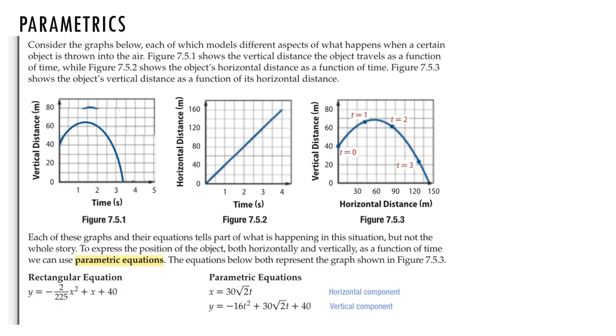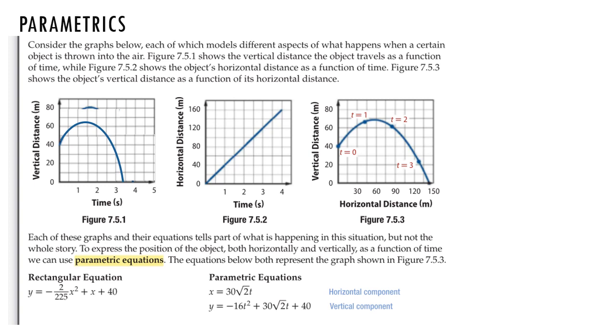We're just doing an easy one, a ball is being thrown in the air. Well, when a ball is thrown in the air, there's a lot of things happening, which if you've taken physics, you understand that there's wind resistance, there's forces going on in all kinds of directions. But all we are gonna look at is the height of the ball and the distance of the ball in relation to time. So all these three graphs are related to this one ball being thrown. And we're gonna put them all together so that we can just look at one graph.